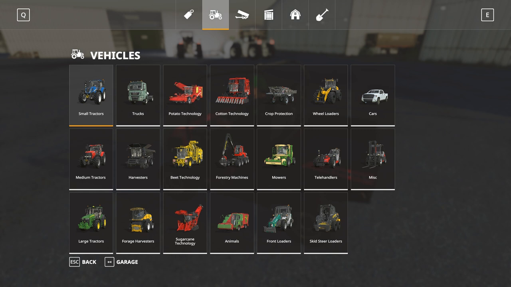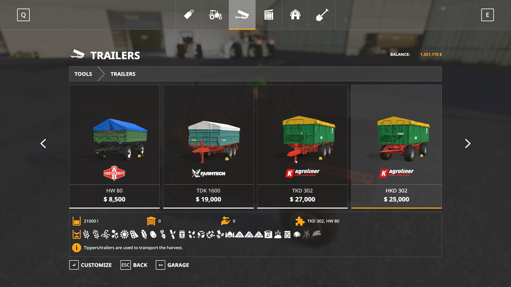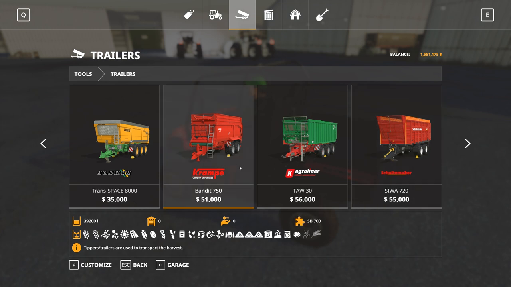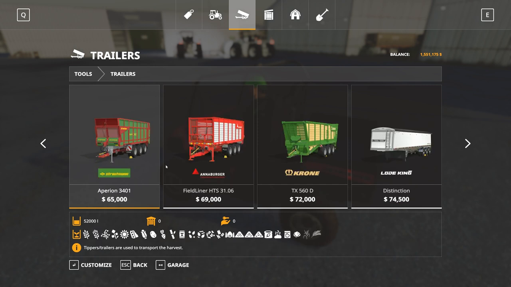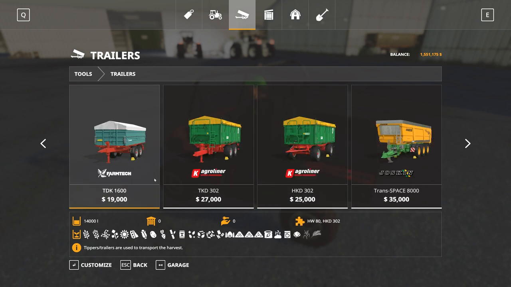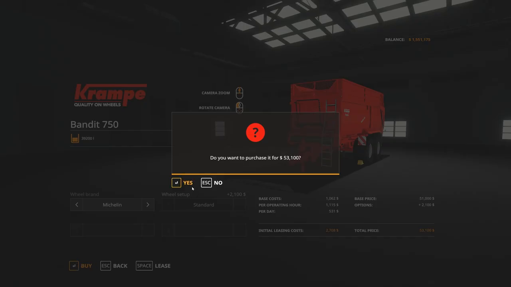I think I have another option. Let me have a look. No, I don't. I don't have what I thought I had. All right. Back to plan A. 21,000 litres. 40,000 litres for the little crampy. I don't want to use a semi-trailer. It does need to be maneuverable to go inside the chicken shed. So, I think what we'll do is we'll take the little bandit. So we'll buy a bandit. We'll put Michelins on it. Stock standard, red, that's okay. So we're going to buy that.